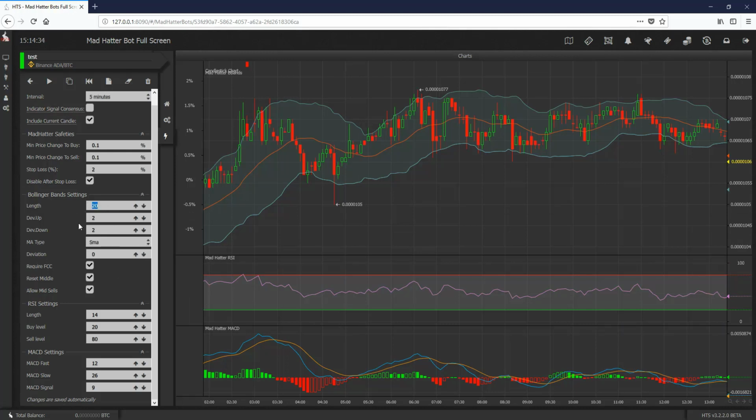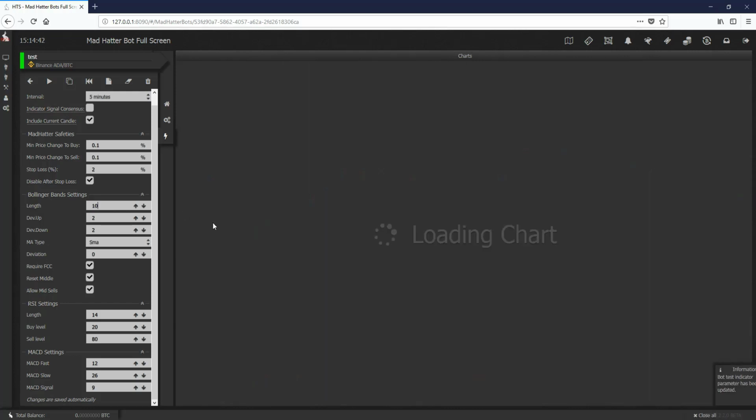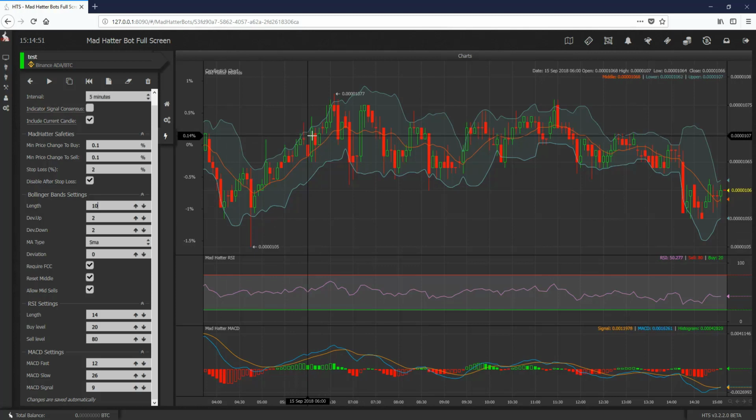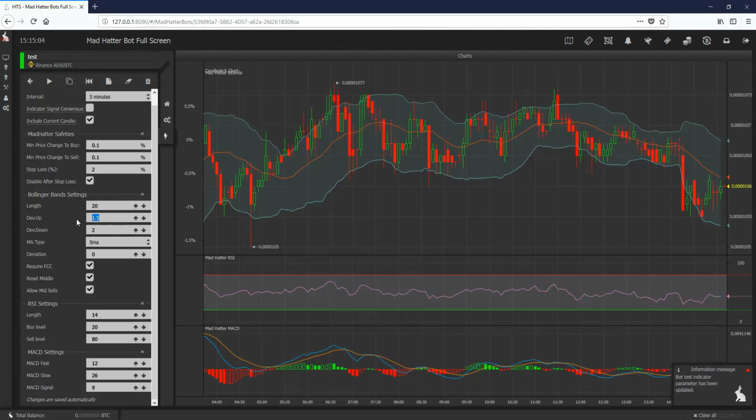Well, deviation, or the length, is obviously just how many candles to use before we start drawing the next segment. So if we look at this, the lower I make it, the sharper our upper and bottom Bollinger Bands become. See how this works? And remember, we're using these to define our buy and sell signals. And then of course our deviation length. So if we change this, you can start seeing how the Bollinger Band is affected. So let's set this back to default real quick.